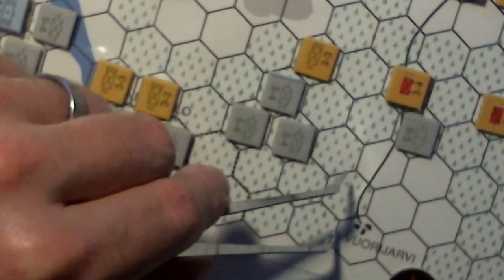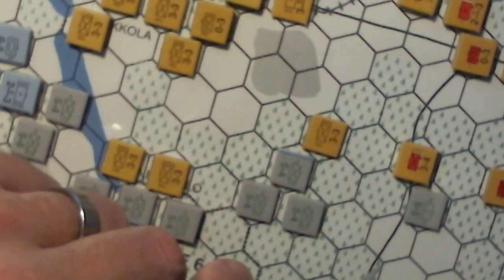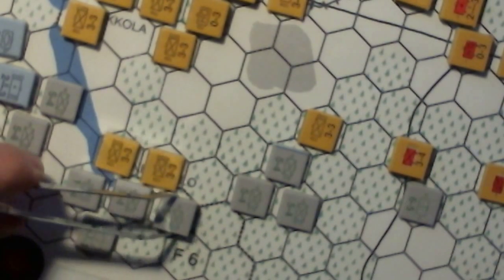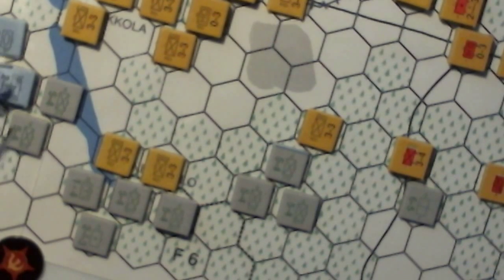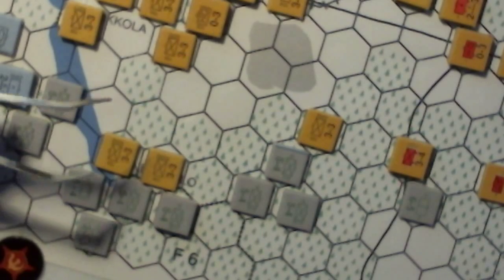garrison Vuorjärvi. There. All right. Armored movement. Still, what do we have? These are all infantry divisions, artillery. Well, we do still have that armored battalion. Can we amass? Actually, we could mass enough to try to take Mykola, which might be what we need to do, because this is frankly taking just a bit too long.